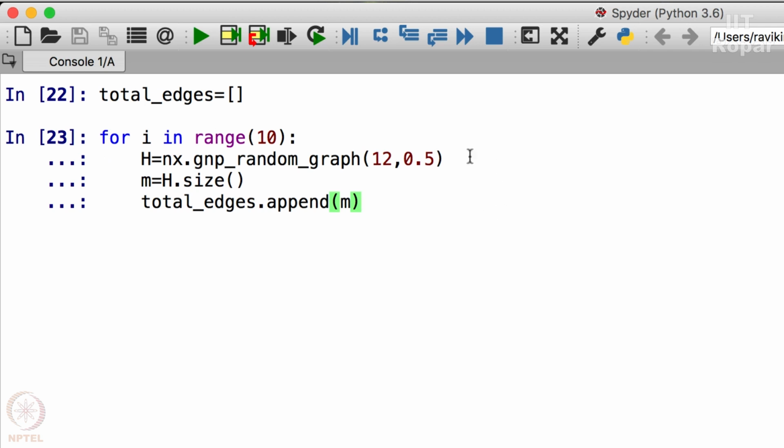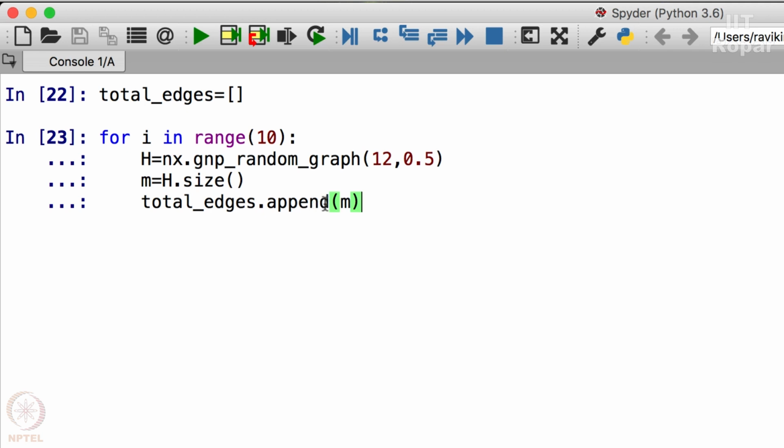This entire thing which is inside this for will be repeated 10 times. What is it which is getting repeated? I've created a graph with 12 vertices and probability 0.5, right? Now, once the graph is created, I want to check the size. Now, once the size is computed, I am going to append it.